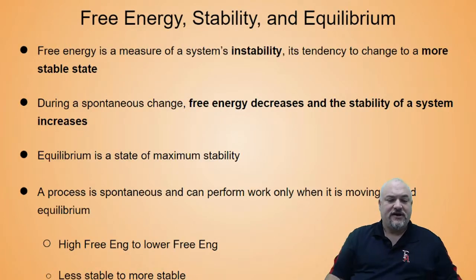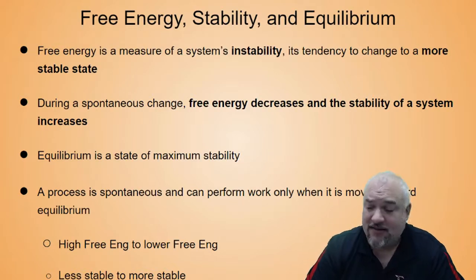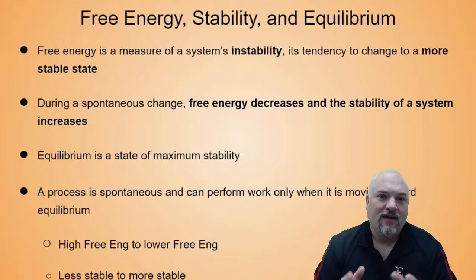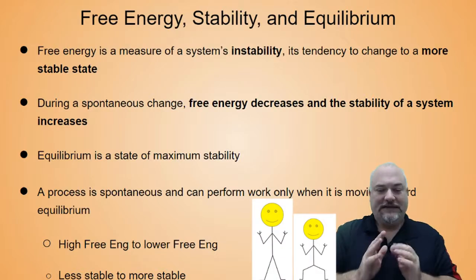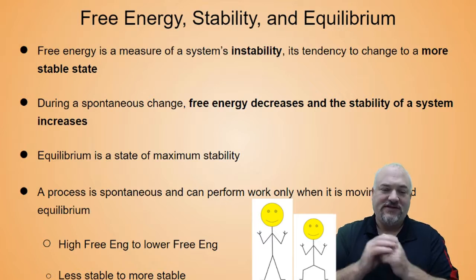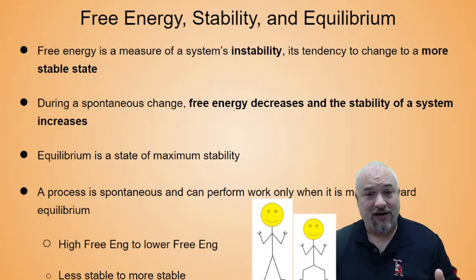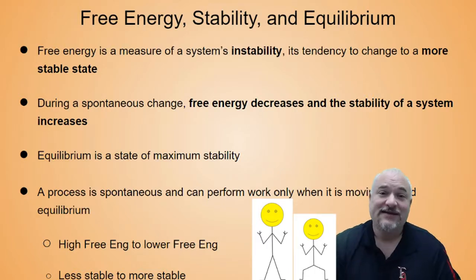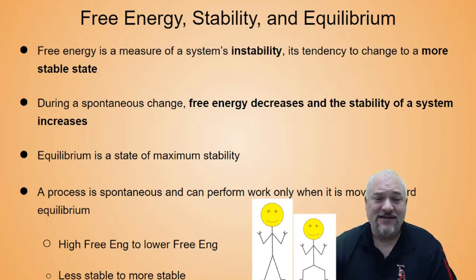So, free energy is a measure of a system's instability or its tendency to change to a more stable state. I'll put something up here on the screen. When I was doing this live, I stood up nice and tall, like if I was blocking in football, feet together, but I'm relatively unstable, right? If somebody knocks me over, I'm going to fall and hit my head hard. And then I squatted down into a good blocking stance, wide feet, lower center of gravity. I was more stable. It would be harder to knock me down.